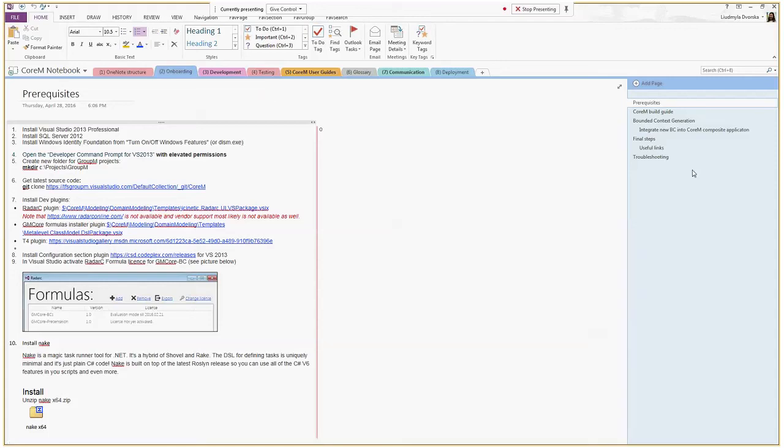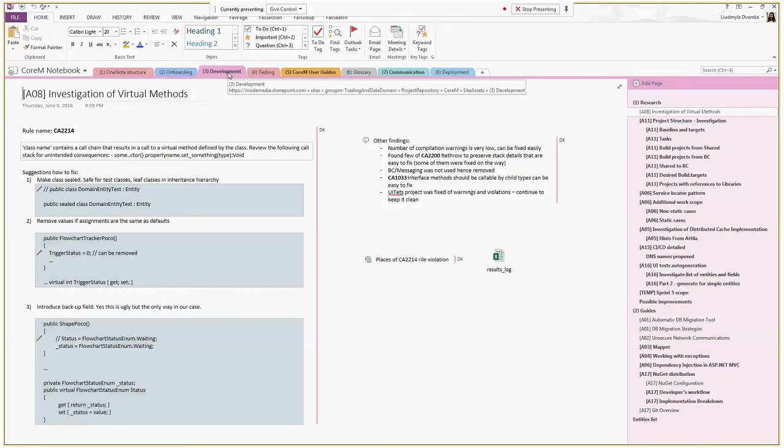Here you can find different environment setup, some build steps, etc. Next is the development section. Here all documentation supporting development processes and development tasks is located. Here you can find guides and different instructions for all features implemented.